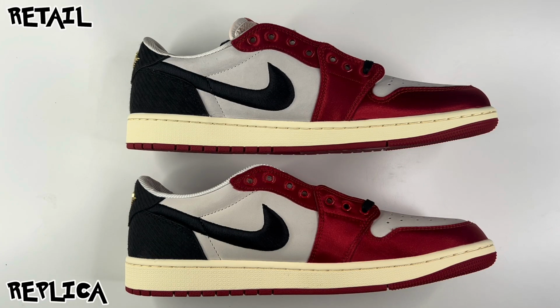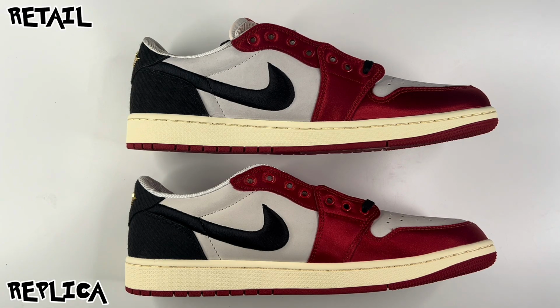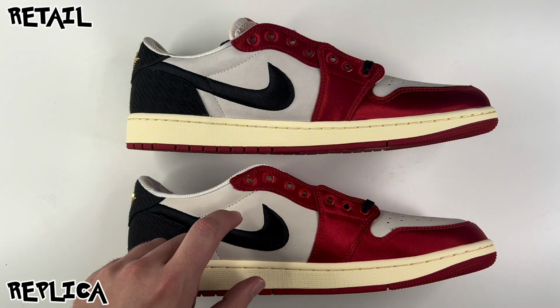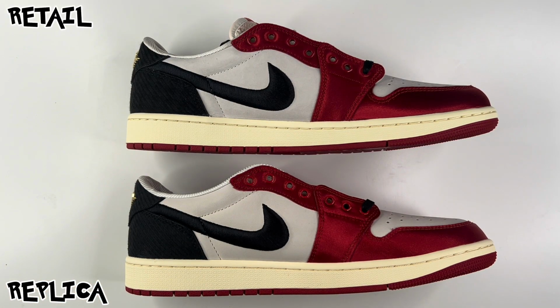Medial side to finish it all off, top being the retail, the bottom being the fake. Nothing really sticks out to me. The swoosh looks to be cleanly embroidered and the same size. The side panels, once again, seem to be the same. Even the satin looks really clean. You can see the toe box. It is a little harder to see from this kind of angle, and there is something propping up the retail to make it look closer over here.